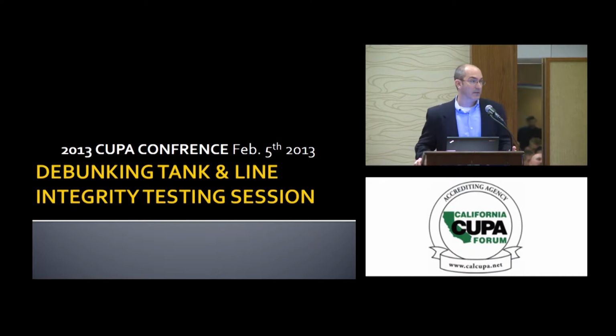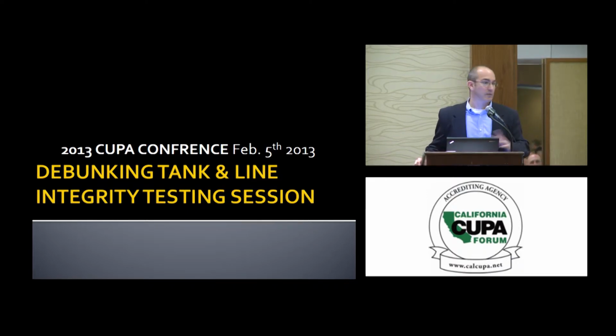The setup of the line test is usually conducted from the dispenser. This is not mandated. It works equally well from either end, but usually it's done in conjunction with a test of the mechanical line leak detector, which must be conducted from a dispenser. So that's usually where we'd set up our line test equipment. The jumper hose would go from the test equipment to the impact valve underneath the dispenser. A nitrogen hose, this red hose here, would come up from the technician's truck, and that's set at the test pressure.